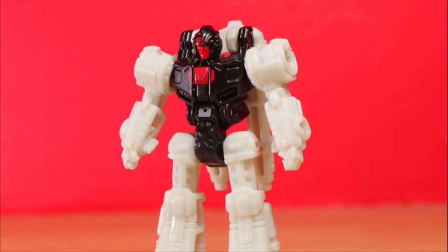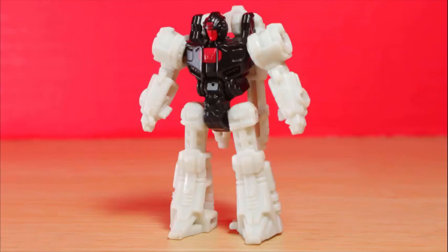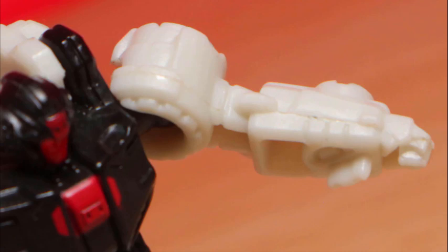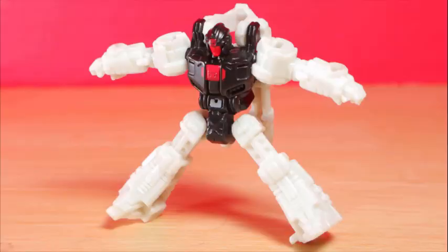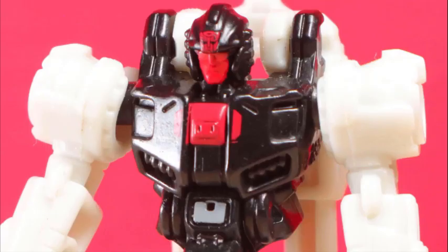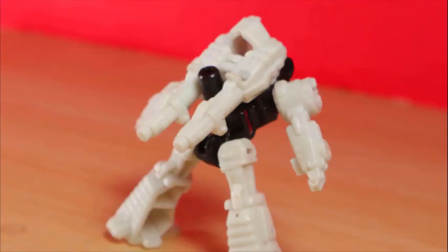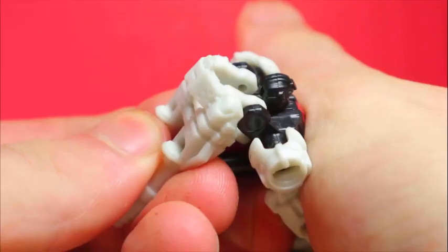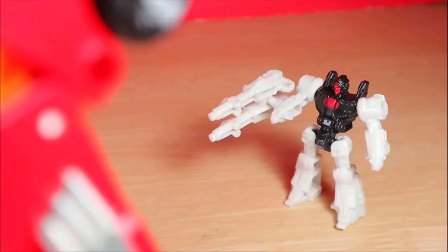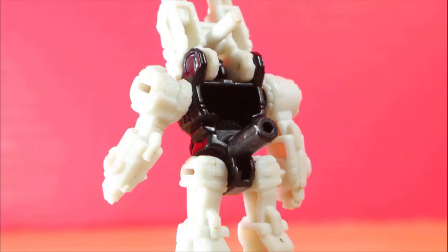Fire Drive in robot mode seems to be one of the most confident looking molds for Battle Masters. Better texturing, especially with the chest mold. Very small and very limited paint, but the mold looks good. Simplicity really shows in the arms — there's just no paint to break up anything. With limited ball joints only in the shoulders and hips, it's very basic, but the body stands out. Paint on the chest and face is interesting — the face is solid red, the chest and tiny symbol on the forehead is subtle. The weapon on the back finishes it off nicely, with the barrels looking like a jetpack. You can even store the flares, or remove and plug the weapon into the arm — how cool is that.